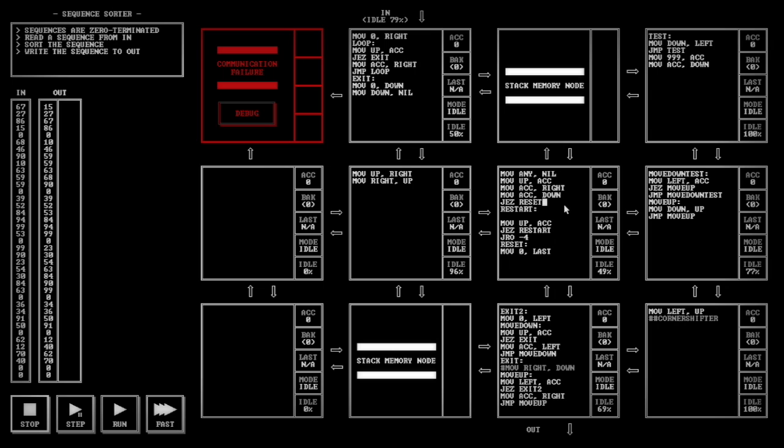And then I can reset. If it's 0, then I move a 0 to last, and then I wait again. So no matter what, when I'm moving down, I'm just resetting. Yep, I don't need a restart.